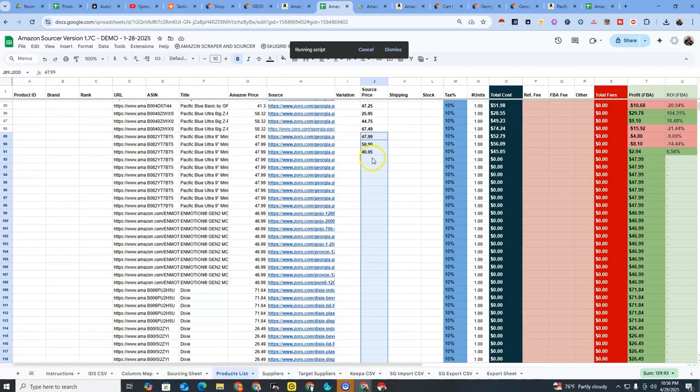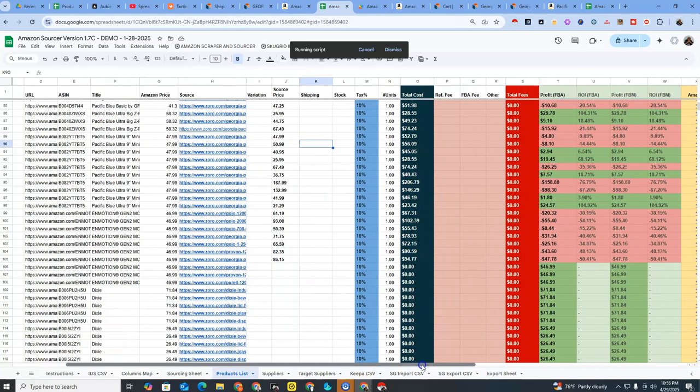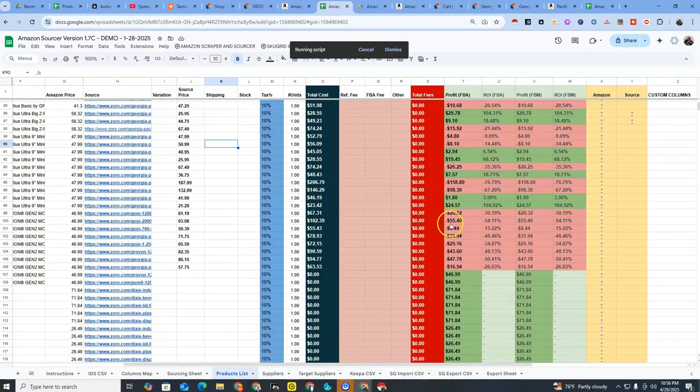See, so the continue extracting did not remember where to pick up from, even though I had already highlighted this whole thing. Because I stopped that video and I'm coming back at a later point, I don't remember exactly what I did. So the best thing I could do here was just highlight the range and then extract range. Okay, and we see it filling in. Now, once these prices fill in, we get these profit calculations over here immediately, right?